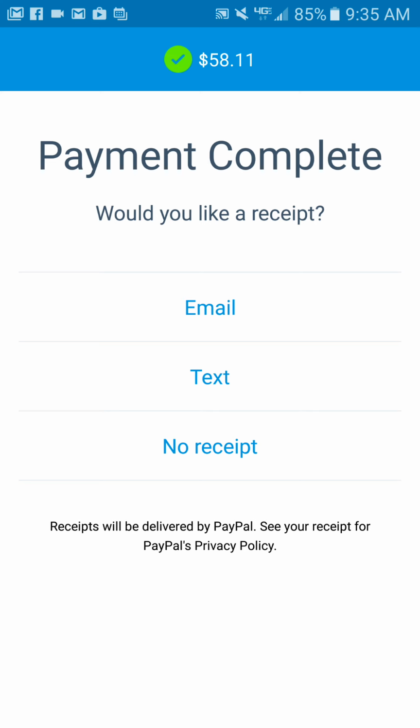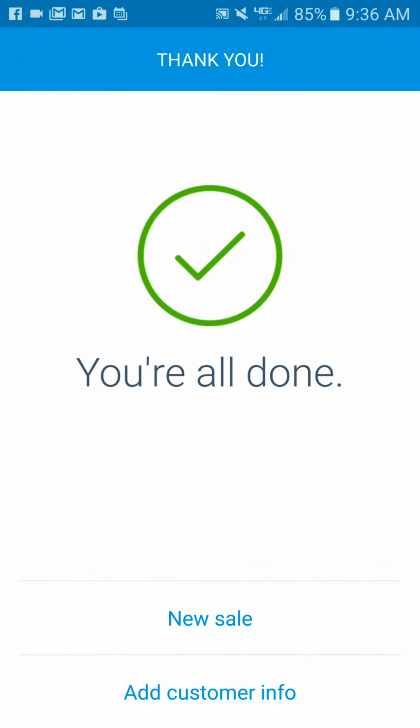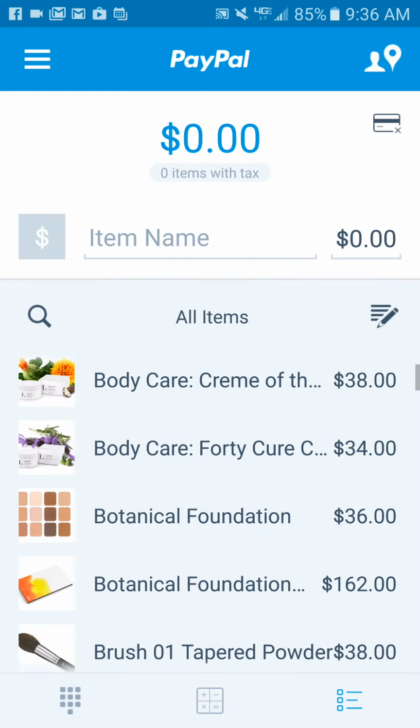And this is why I like to do this with cash transactions as well, because I can still track the transaction in my sales activity, and I can give my customer a virtual receipt, whether by email or text. And so I usually ask them which they prefer, and they'll let me know, and they'll give me their information, and I can send them a receipt, okay? So right now I'm just going to click no receipt, and no, I don't want to write the app right now. I'm going to go to new sale, so I can show you how the invoicing works.